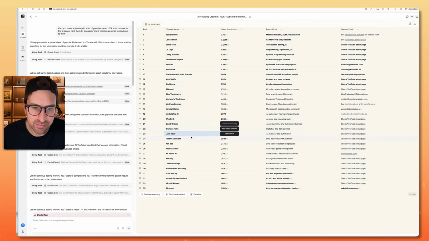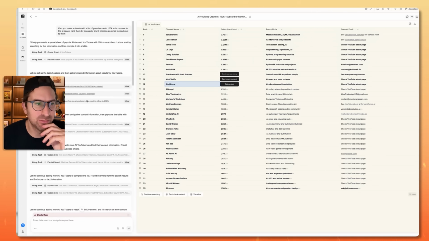I think there are a lot of ways you could probably be using an LLM-powered Sheets. Most people are still using Google Sheets. I need to do a whole episode on the workflows for AI Sheets and how to make money and be more productive with it. Let me know in the comment section if that is of interest. It might be boring, but I think it's an unfair advantage for people who understand how to do this. Cool that this exists and was pretty quick. So that is AI Sheets.